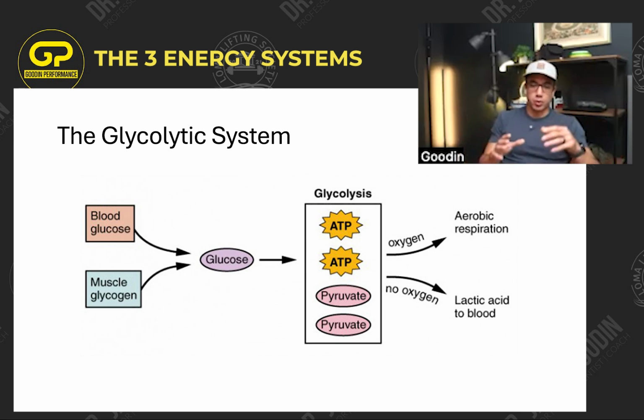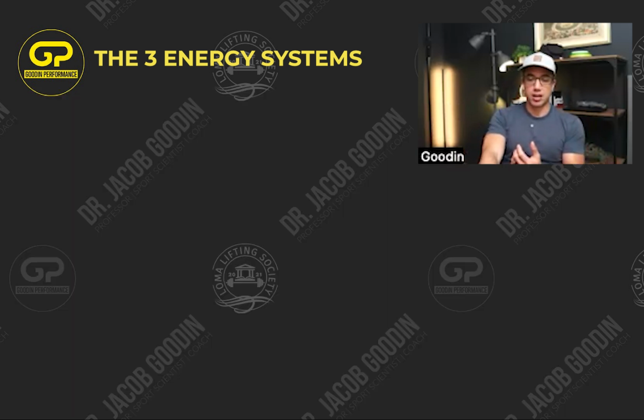Okay, and then those go into the glycolytic system, and we're generating 2 ATP per molecule, on average. We'll see some of the actual figures later. But we also get some pyruvate, and if you have aerobic respiration, meaning that, and we're going to get into this with the oxidative system, the demand for energy is low enough that your oxidative system can supply it, then we're going to be doing aerobic glycolysis. Anaerobic glycolysis, which is what we're going to talk about right now, leads to a buildup of lactate and hydrogen ions. Okay, so let's talk about that.